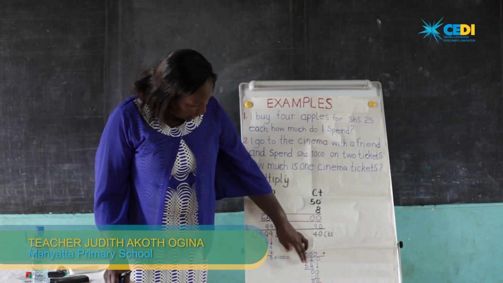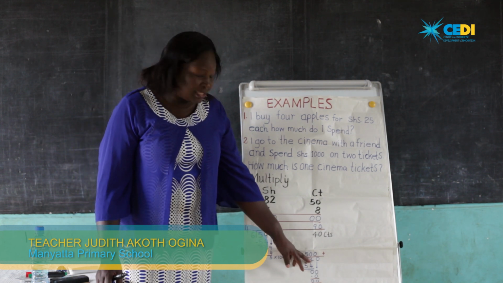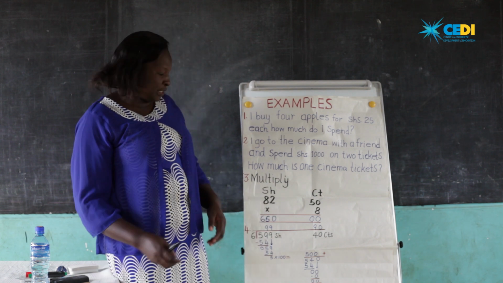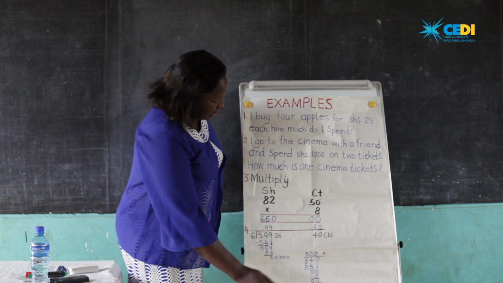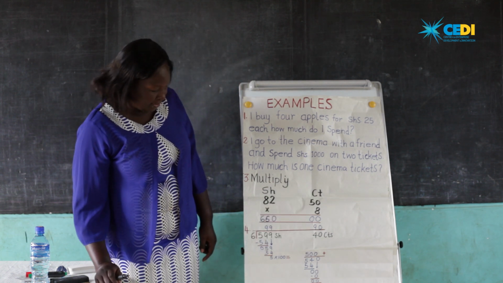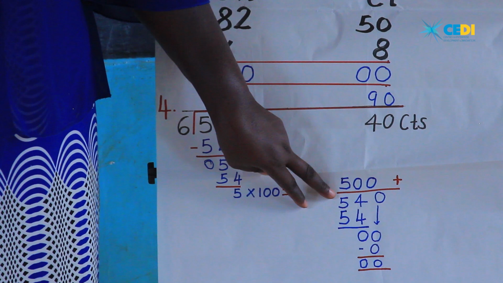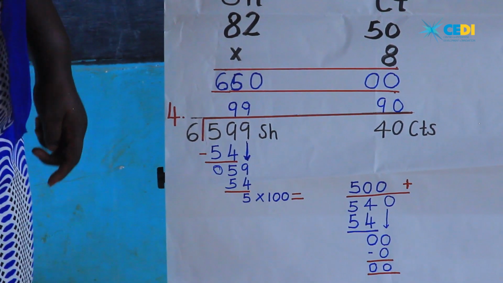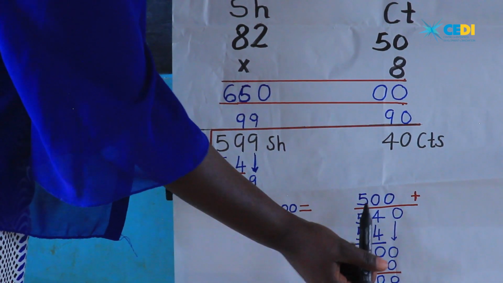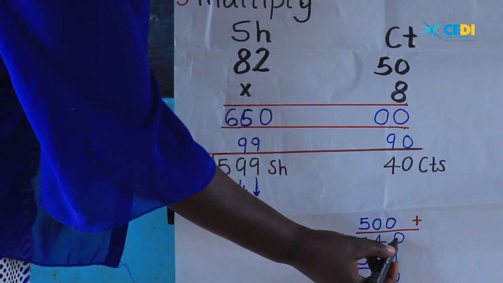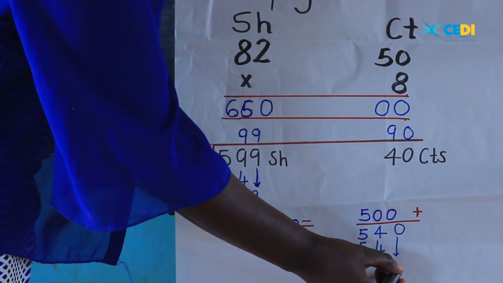So I move here, I have 5, 6 children, I cannot divide. I move to the next digit, which is 4, so I have 54 cents. When I have 54 cents, to divide among the 6 children, I will give each child 9 cents. So 9 cents times 6 children will give me 54 cents. But remember, I still have a 0 up here. So I drop my 0. 54 minus 54 is equal to 0. But I still have a 0 digit here. So I move down the 0.